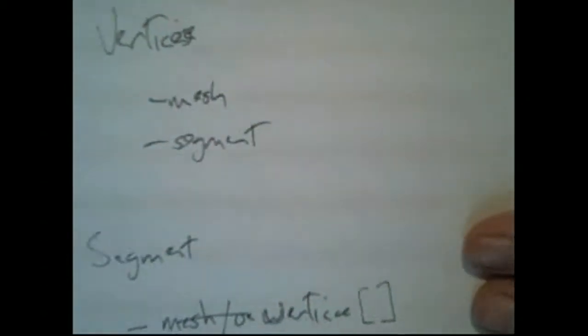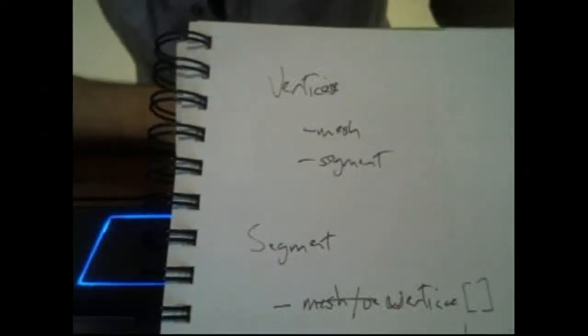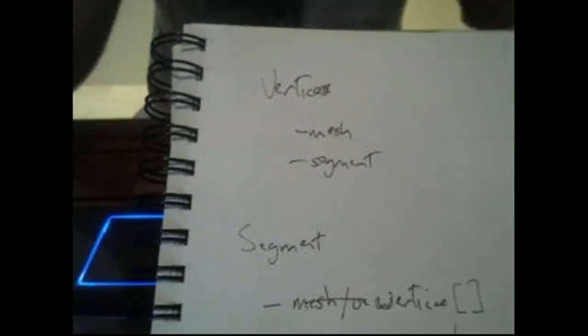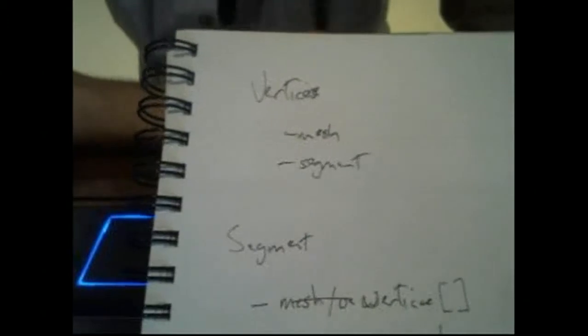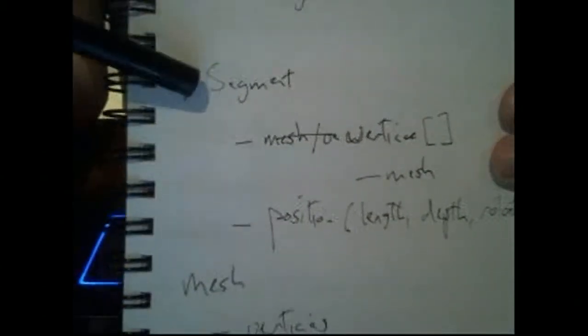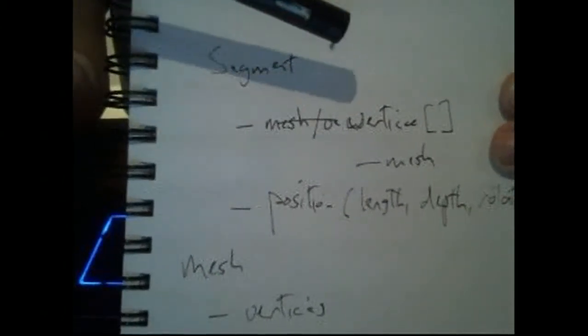Okay, so why am I doing this? I just keep thinking, where am I going to put the code that updates things? Where do you put the code that says, I need to update these points because the segment has changed? That's one thing that could happen. The segment could change, like all of a sudden you have the segment that's going like that. Now all of a sudden it's going another way. So all the vertices that connect to the segment have to move. Correct?